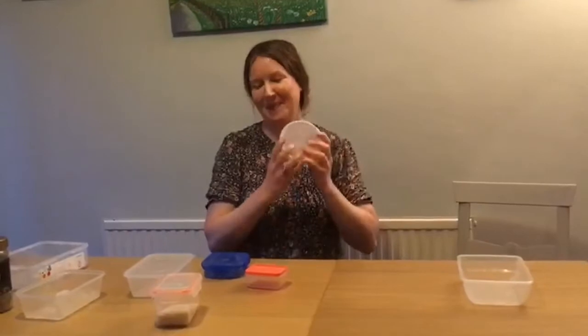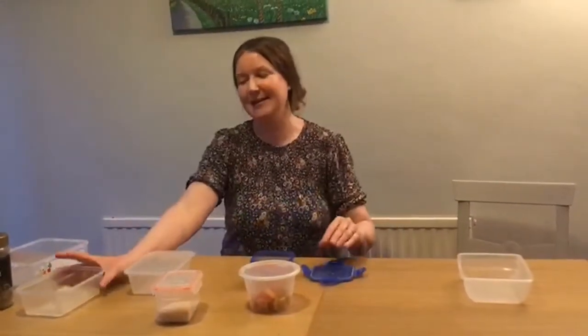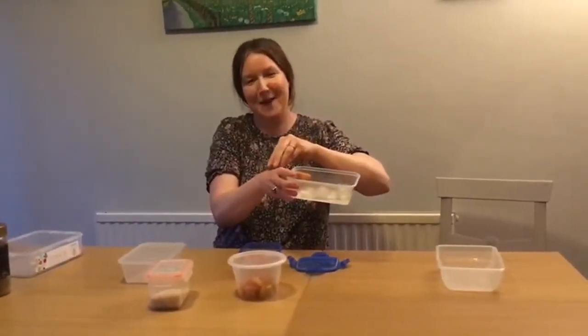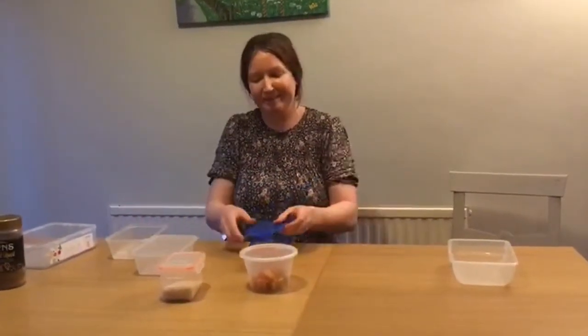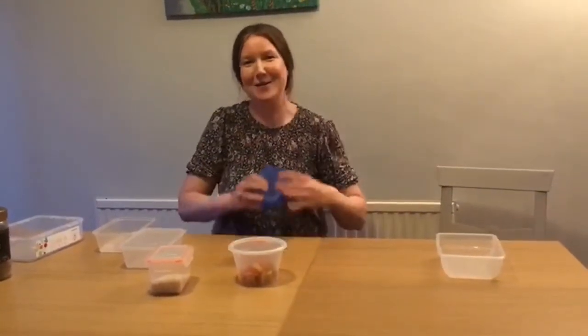Now for an extra sensory element, I'm going to use some ice because it's quite nice to feel the ice. You might like the cold sensation on the back of your hand. So I'll put some ice so you can feel the ice as you're placing it into the container. And again, the ice is amazing because it makes a really nice loud sound when you shake it.